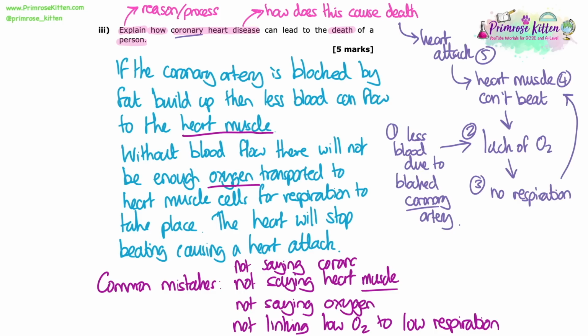As I said, saying arteries, not coronary arteries. If you don't say it's coronary arteries, then you won't get the mark. If you remember and think of it, they've said coronary heart disease at the top. So that is the part you need to make sure the keyword is in there.